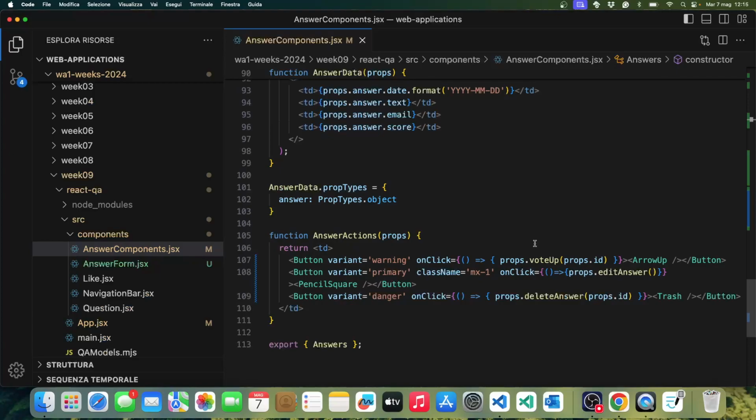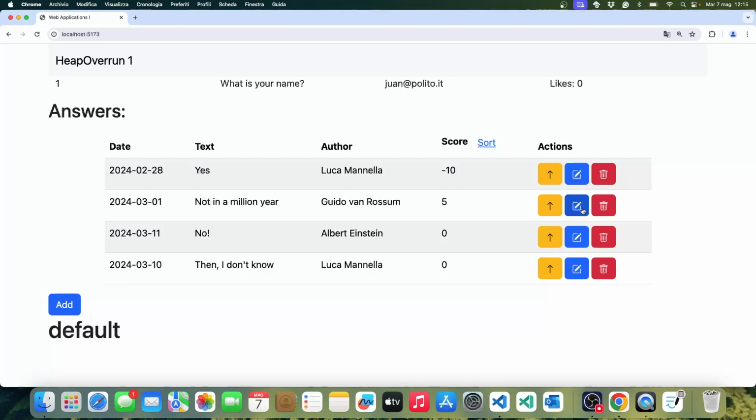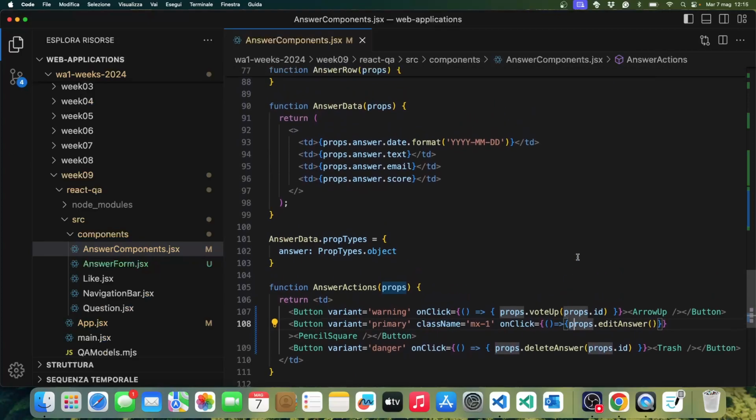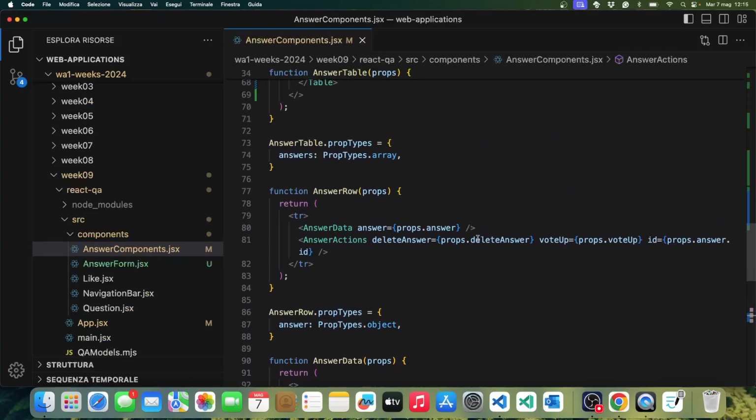But I think it is more clear if we start from the answer actions, I mean from this button up to the whole functionality. So in this one, we say that on click, we will invoke this edit answer that has been passed as a property. It means that here in its parent component, that is the answer row, we should have something as edit answer.